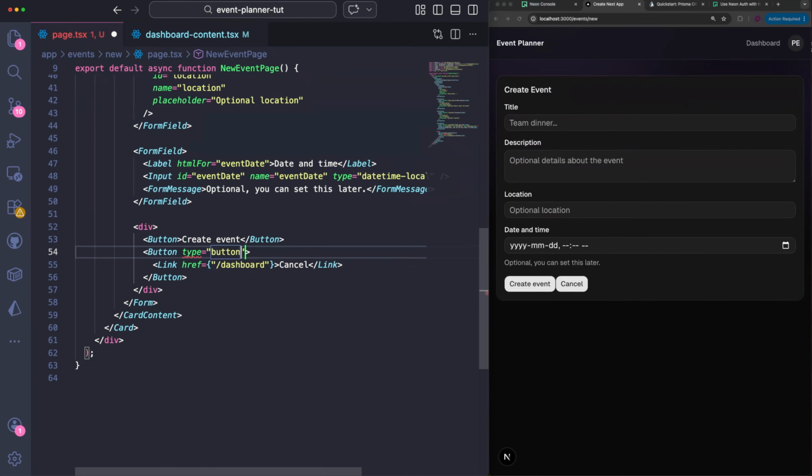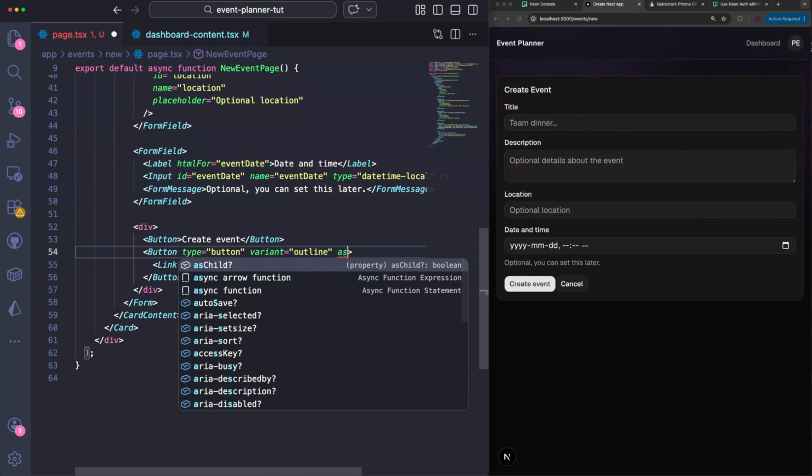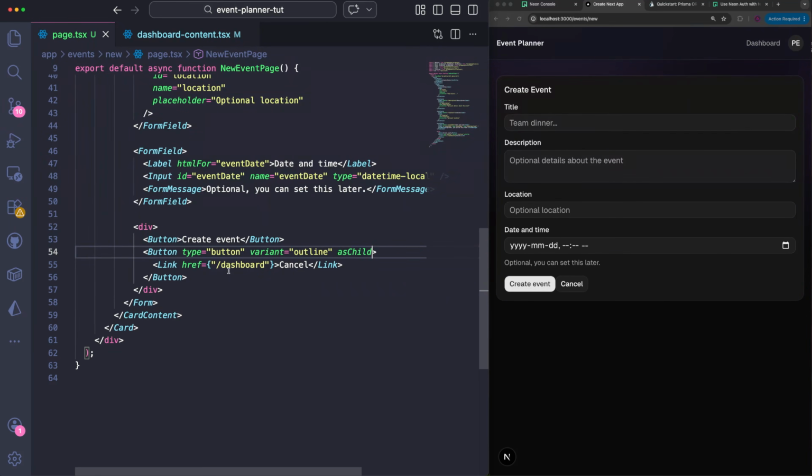But the reason for that is because this is a button inside of a form, and it's going to be type submit by default. So we're not going to do that. And I'm going to put a variant of outline so it looks a bit different from the first one, the primary. And because it's a link, it means that if I put an asChild, it will act like a link. So I can click this and be brought back here, right? Now for this one, we want to submit the form. So the type of it is going to be submit.